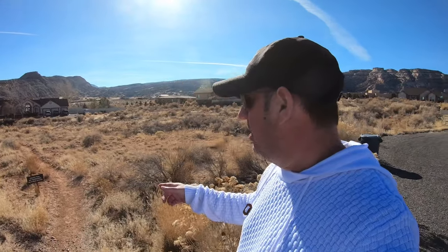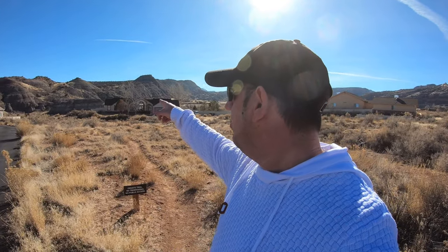Private trail — no trespassing, no public access. Brian can take that all the way to the Lunch Loops trails and do some incredible mountain biking. The other draw to being close to the monument at the base, and in the Redlands in general, is that it's only about 11,000 people. We don't really have traffic here in Grand Junction, but in the Redlands specifically you might see a couple of cars going down Highway 340 in the morning — that's your main access to and from the Redlands into downtown.